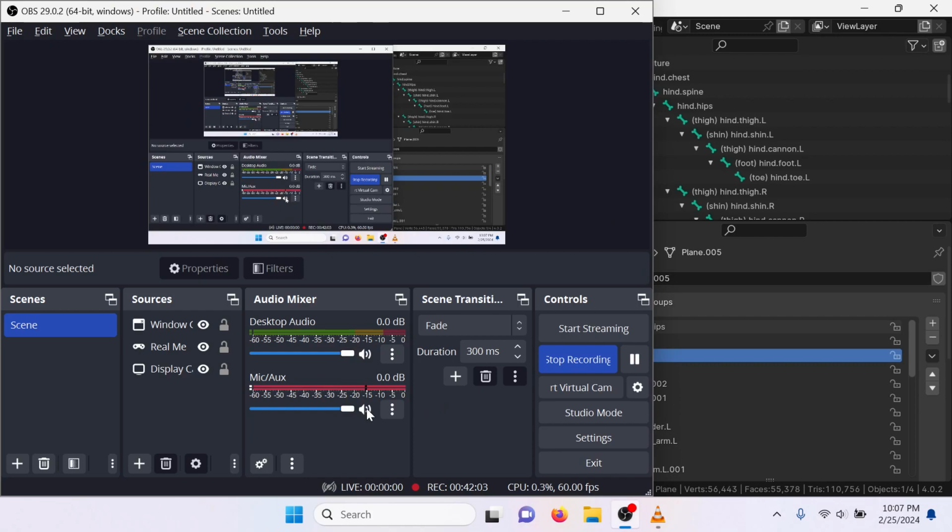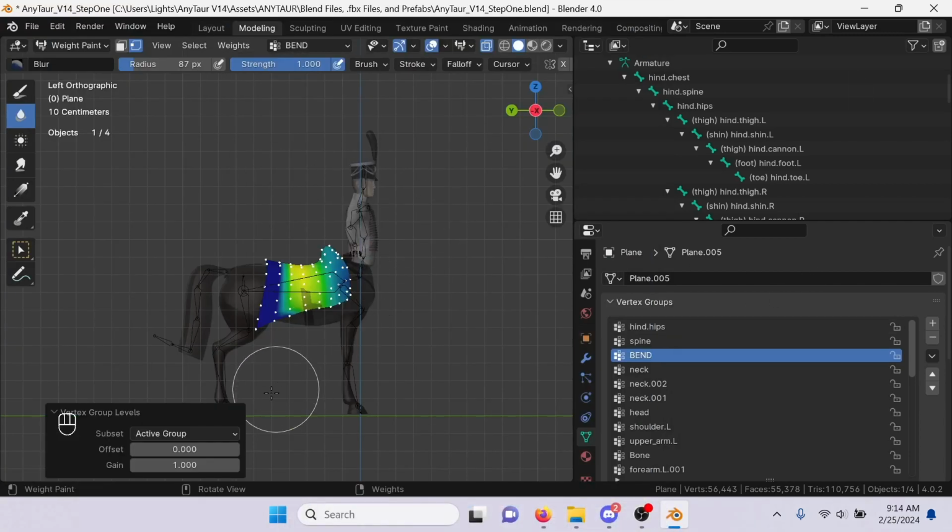So what I'm trying to convey here with the levels feature is that levels tends to apply itself to the previously selected vertex group and not the one I'm actually on, unless I click back and forth like this. I have no idea whether that's the intended function or a bug, or why this bug has been here for so long. But anyway, then I can go to weights, levels, and say the gain is half strength, and it worked.